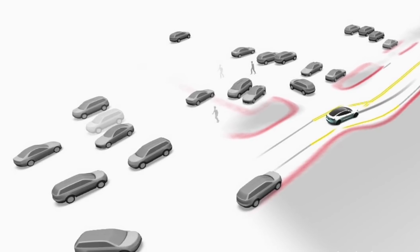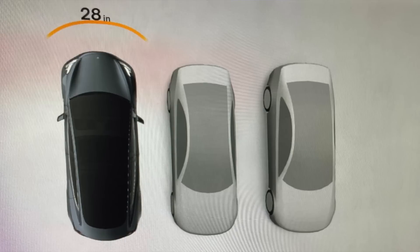We've discussed this many times in previous videos, but overall this is going to be able to see objects without knowing what they are. It's going to be running the FSD beta build, and from previous videos, FSD beta has already been able to map vehicles all around it in a top-down bird's eye view — this is a vector rendering of it. I think this is what they're going to stick to for parking assist.